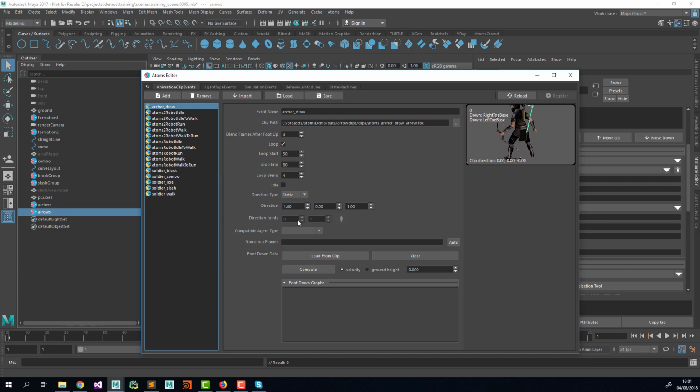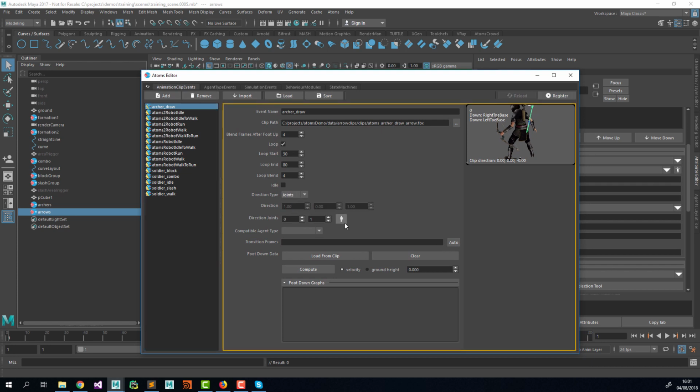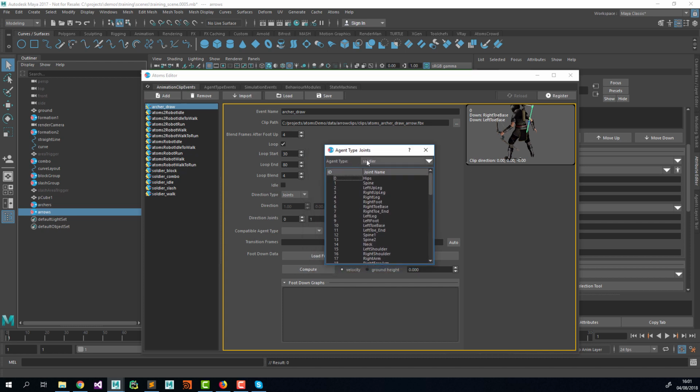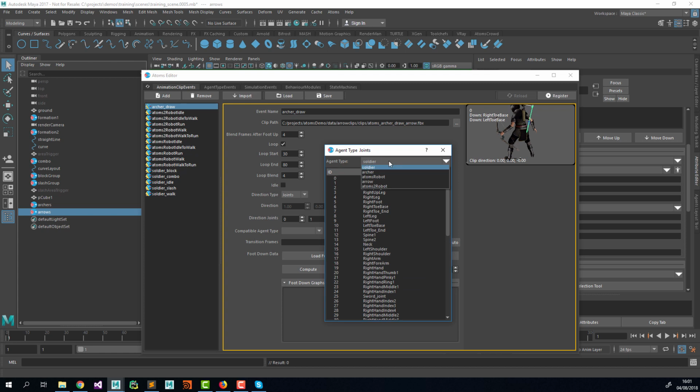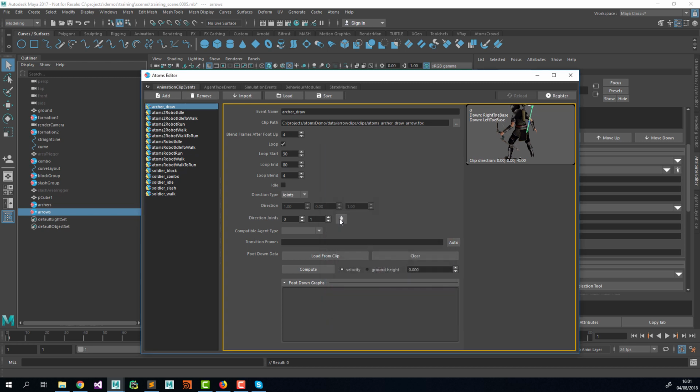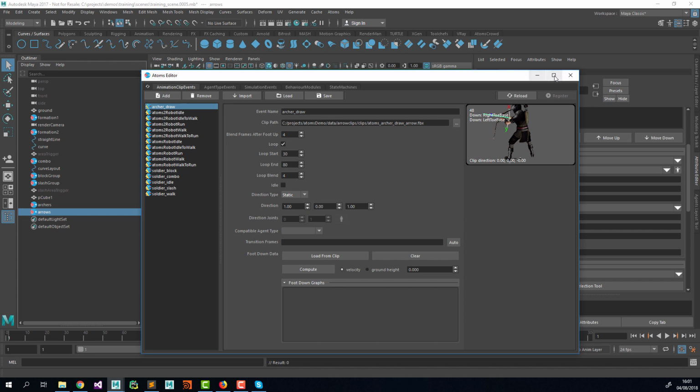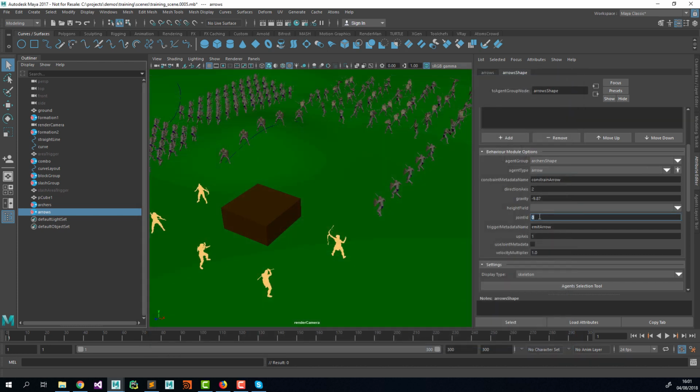There is this quick dirty trick, but you can select joints. You can select this button. This one shows you all the IDs for each joint. And I'm gonna select the archer, and if I go down here is the extra joint, so 67. So anyway, you need to know first the name, and then you need to get the ID. So I'm gonna just set back to static. So this is gonna be 67.